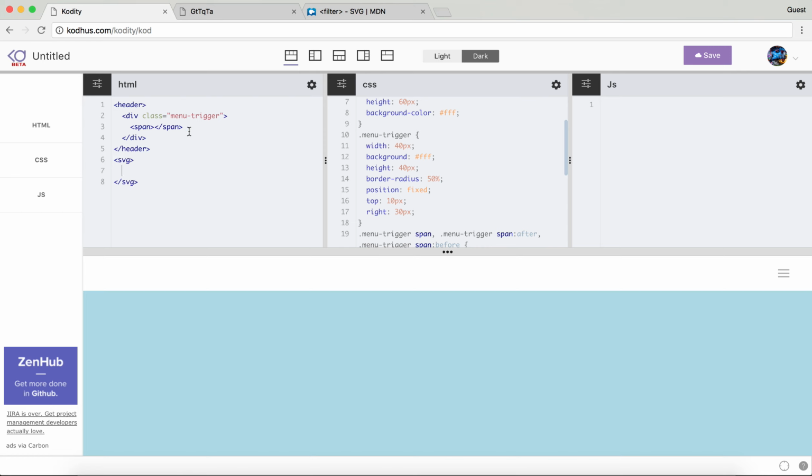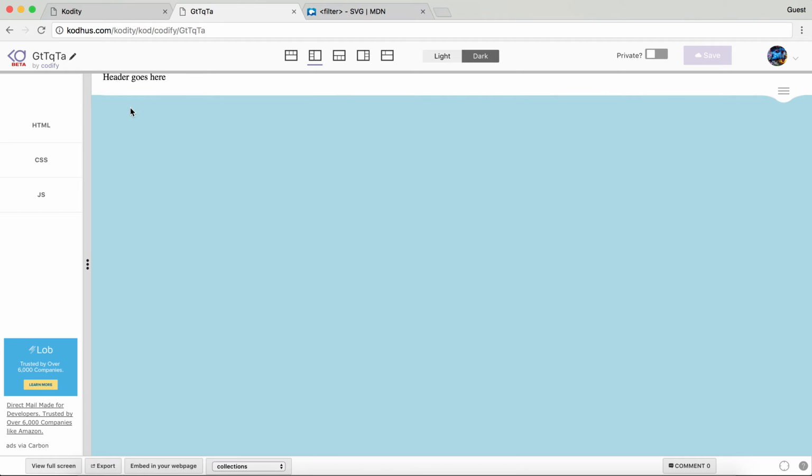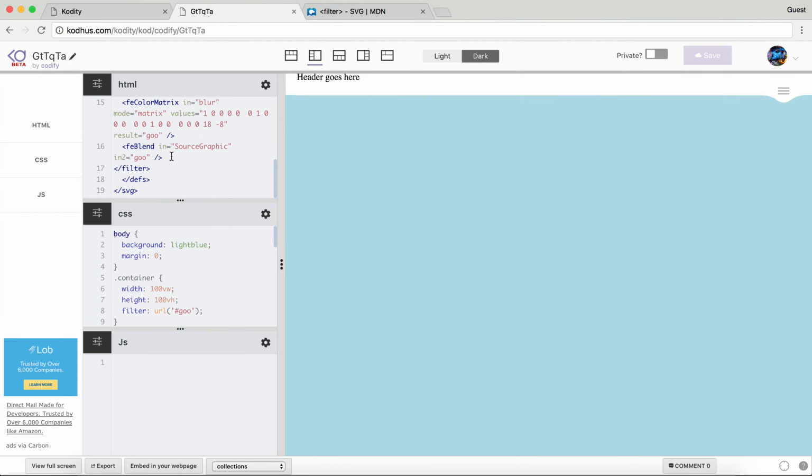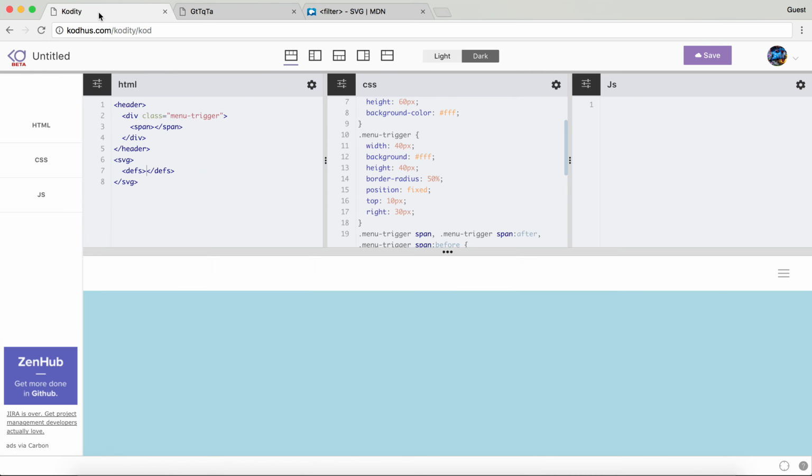And then in order to create SVG filters, you have to use the defs tag, right? As you can see over here as well. Defs. So then what you want to do inside the defs, we're going to create our filter. Though we need to give it an ID, let's just say goo. And then this is where you can define your filters.